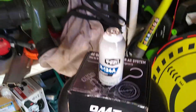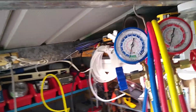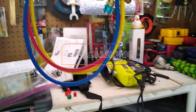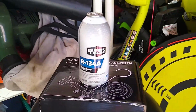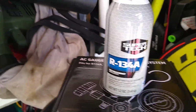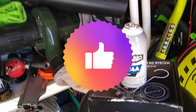So today is part two of our refrigerant gauges, or Freon gauges, whatever you want to call them. We're going to hook them up to the old minivan, check the refrigerant level, and see if it's working properly. And if it's not, we're going to put a little bit of this Freon in that I got from Walmart, this 134A that you can get at Walmart for just a little over $3.